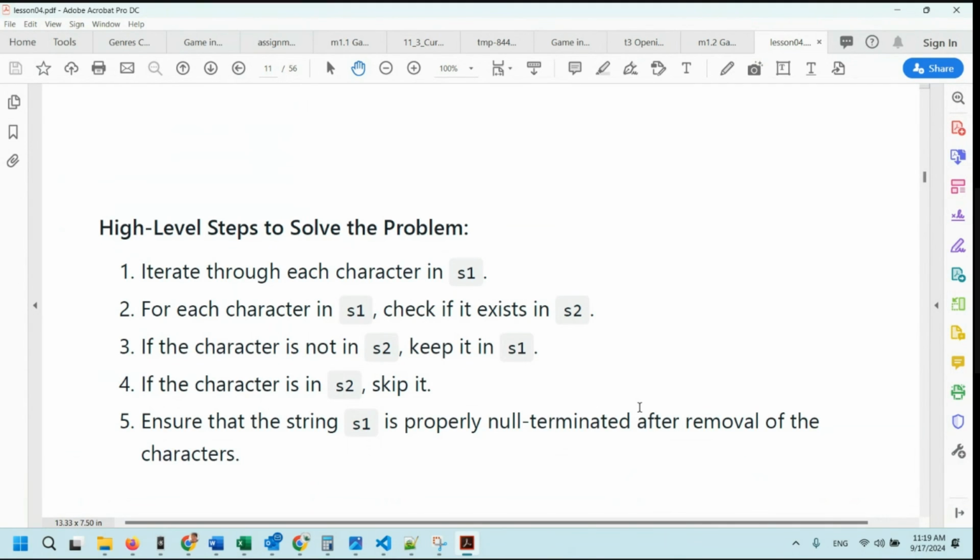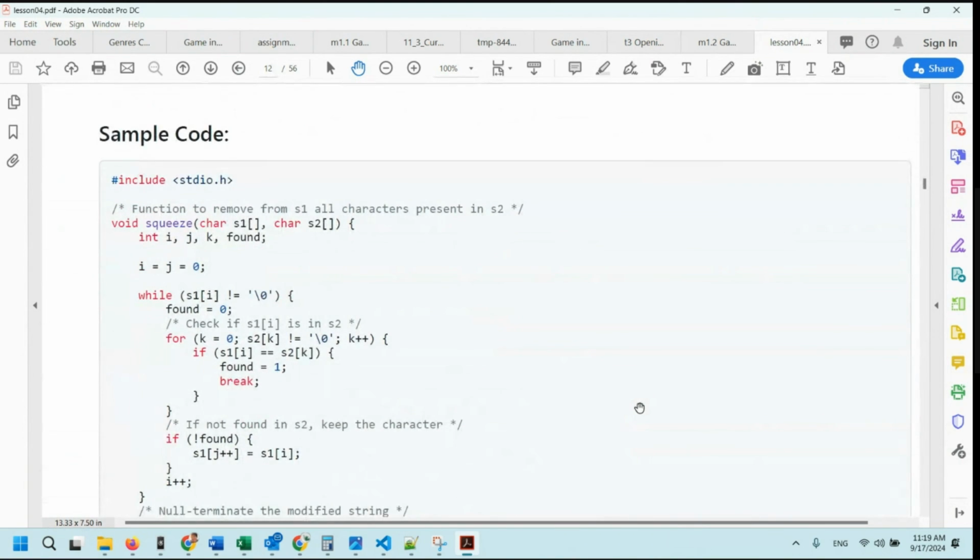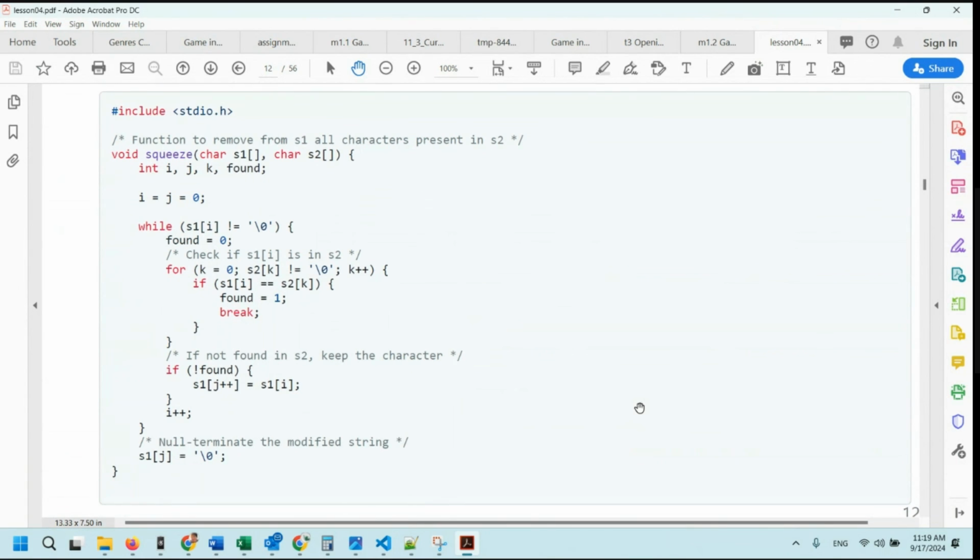Again, you are comparing two strings, so we already have a while loop to iterate through the first string. You might potentially need another loop to go through the second string. So we already have this while loop for S1, and then we will have another while loop for S2, and then you compare them one by one. And here I use a flag to identify whether I find it or not.